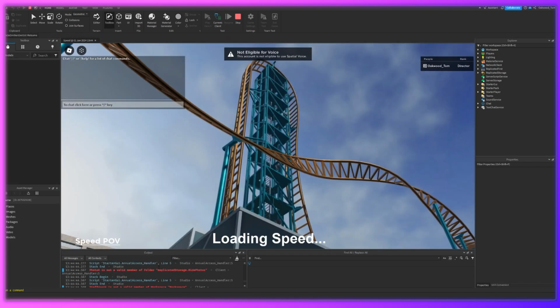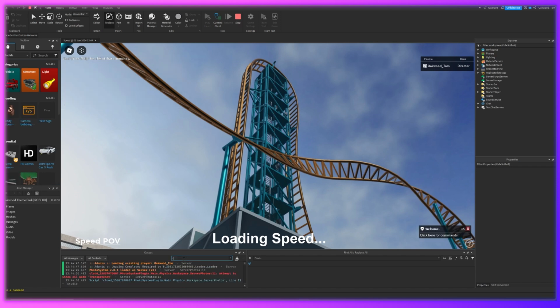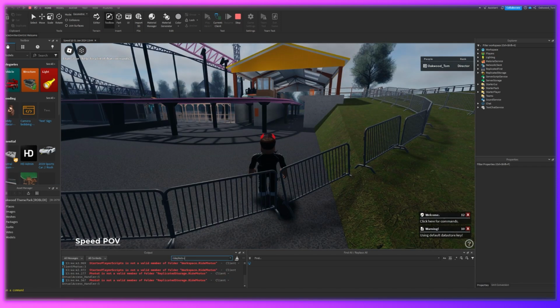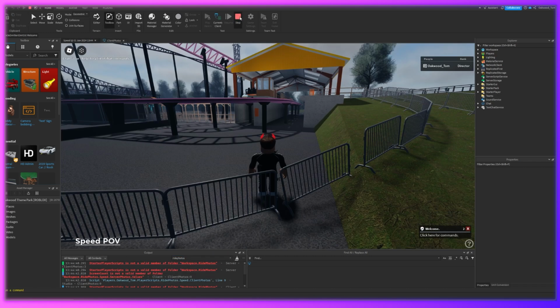But anything that has to do with your... right, so we've already got our first problem. Screen count. So your ride won't work.